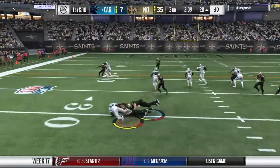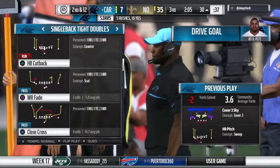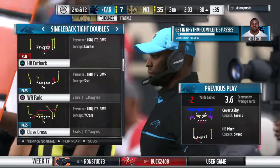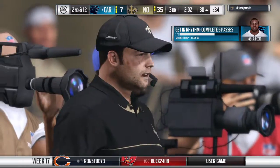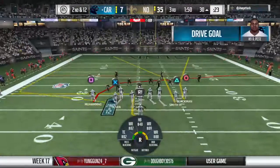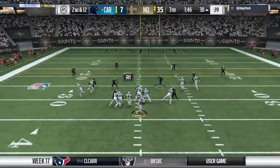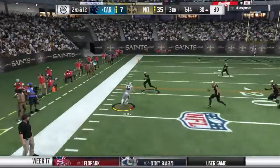Now they'll run it on the toss. And he went backwards. He'll be down at the 30. That's going to go as a loss of 2, and it'll be 2nd down. When you put together a formula for winning defense, it's exactly what we're seeing in this game. Controlling the line of scrimmage, attacking, and changing everything so that now they're playing in the offense's backfield. They're playing an excellent game.